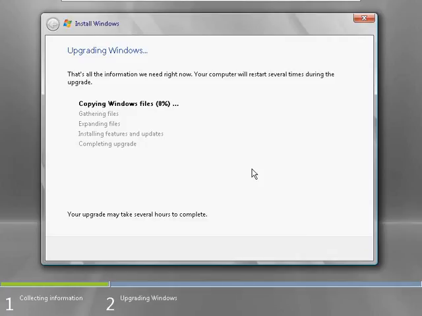Now, this upgrade might take a lot longer than a standard installation, just so you know, because now we have other stuff to play with in the sandbox. It's not just a blank machine, right? We have a full Active Directory and all of the hardware in the box, so there's a lot of stuff that can go into it. But the nice thing is that we can just go drink a cup of coffee at this point, and hopefully it doesn't blow up, and everything will be okay when we get back. So I'm going to pause the video right now while this thing is doing its upgrade, and it might take a while to complete. As soon as it does, I'll be right back and we'll go again.